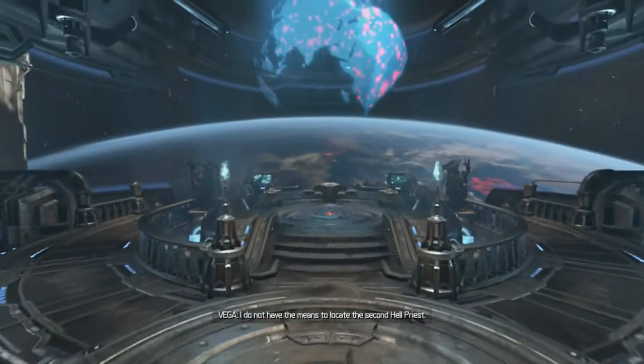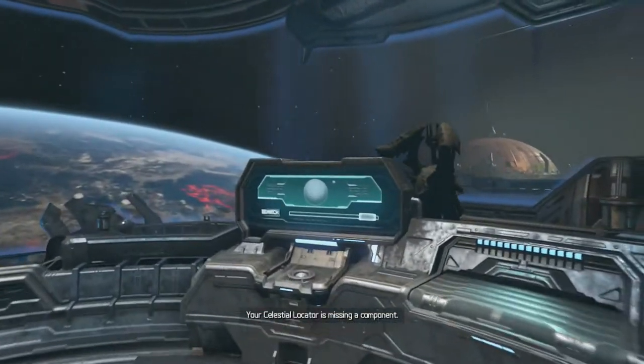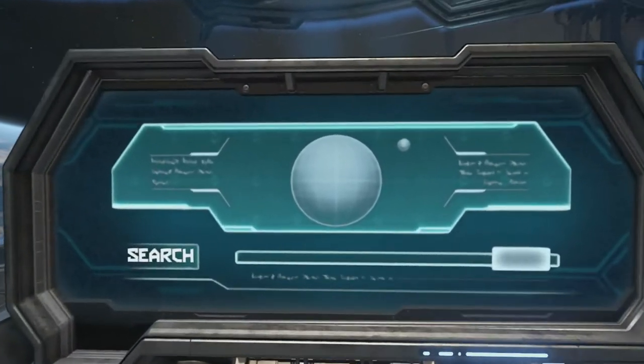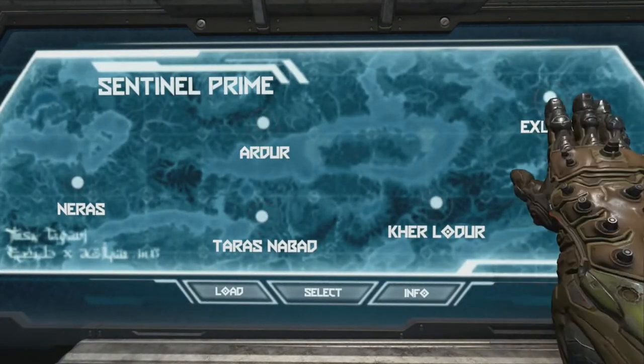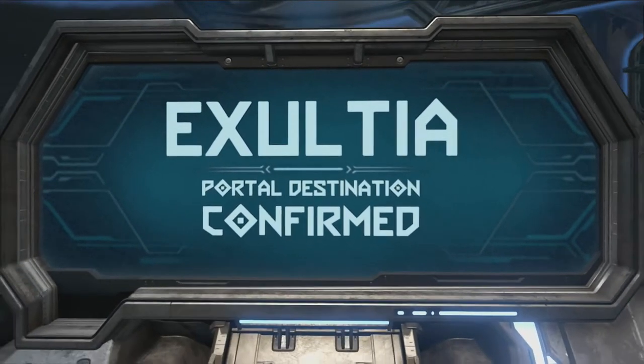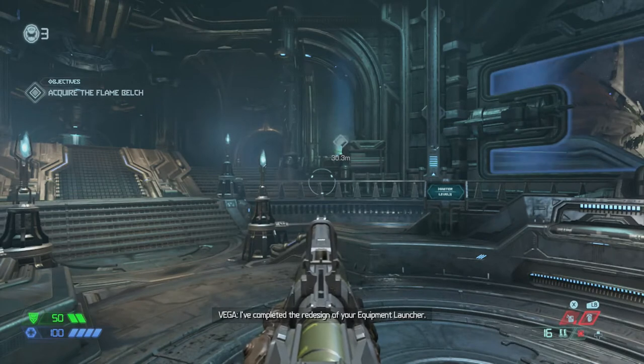have the means to locate the second Hell Priest. Your celestial locator is missing a component. We will need a replacement. I've completed the redesign of your equipment launcher. The flame belch is now ready for your approval.